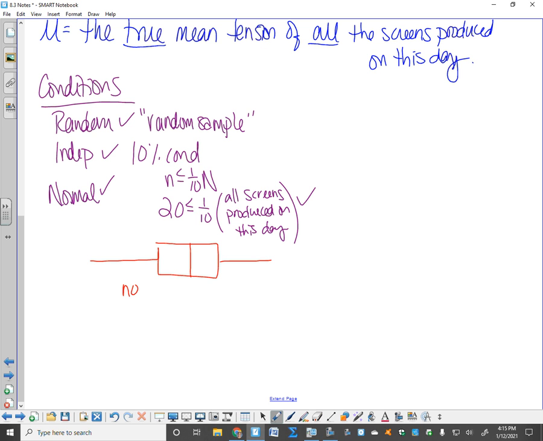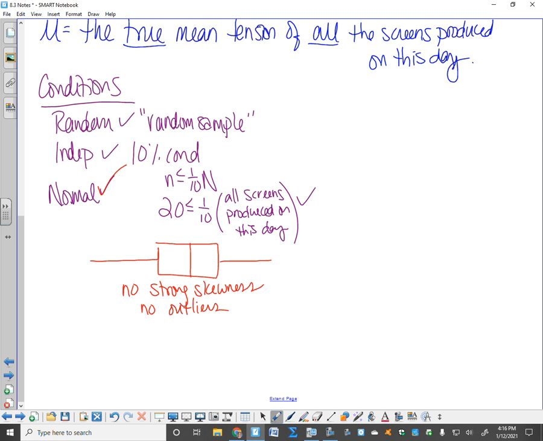I'm going to put no strong skewness, no outliers. So normal. Okay, so guys, when I grade your FRQs, if you have to graph your data, I'm going to be looking for where you drew it. No strong skewness and no outliers. Concludes, based on this graph, I can assume that we are normal. Okay, oh my goodness, we haven't even done anything yet. We've just stated our parameter and we've done our conditions. All right.